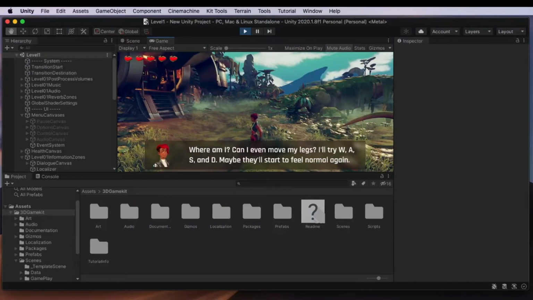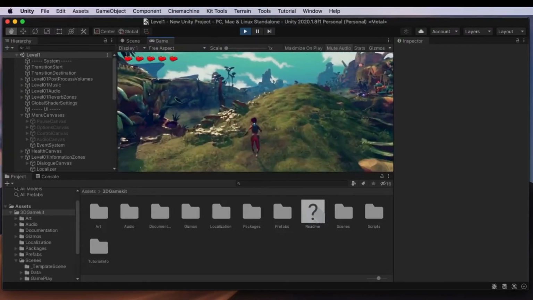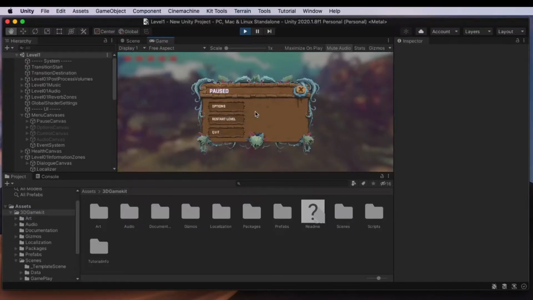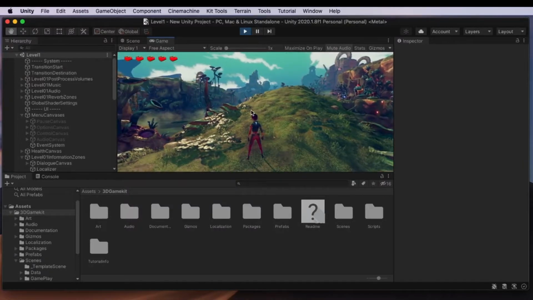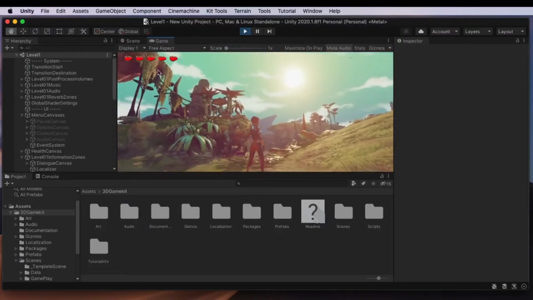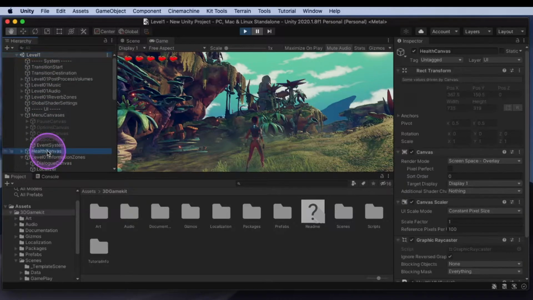This project has a number of user interface elements. When we start it up, we can see this dialogue overlay, which appears at various points during the game. It also has a pause menu, and there's always this HUD in the top left of the screen showing the player's health. Let's pause the game in the editor and take a look at the health bar. So the health bar corresponds to this game object, health canvas, in the object hierarchy. You can see that if I deactivate it, then the health bar disappears.